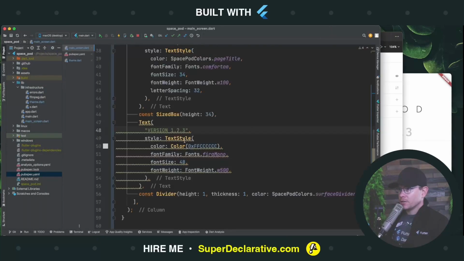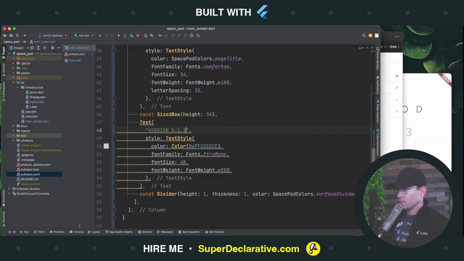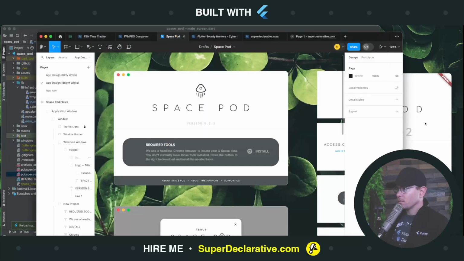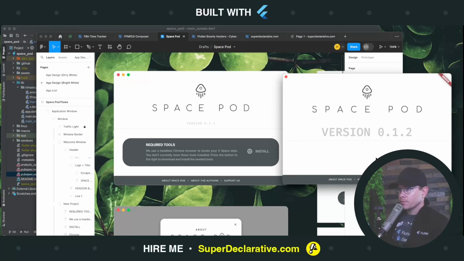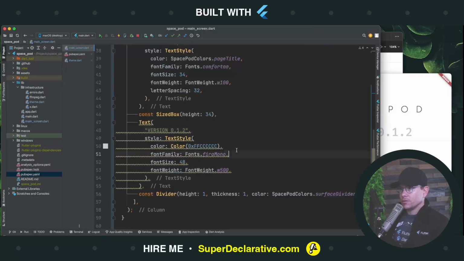Let's try to match the 0 character. So perhaps that's the right font. Perhaps we just need to separate the letter spacing a bit.